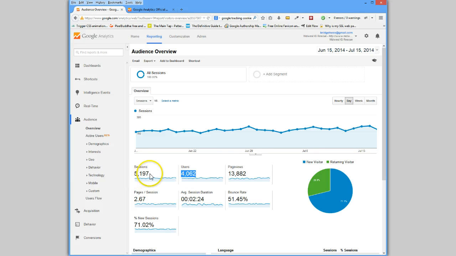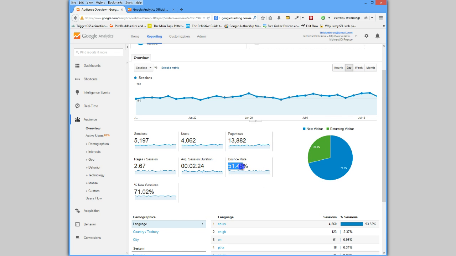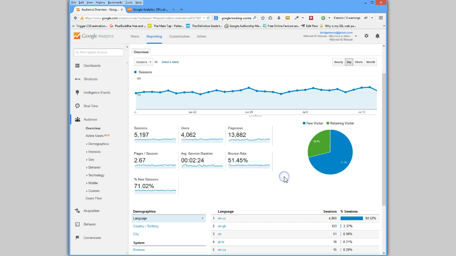So a little over 1,000 people returned to view the website, or maybe a little less because some people come back 2 or 3 times or more. They viewed over 13,000 pages. On average, people view almost 3 pages a session. Then there's how long their session was. Bounce rate is people that view 1 page on your site and then leave. New user versus returning user: most people are new, but almost 29% of people returned more than once during that time period.